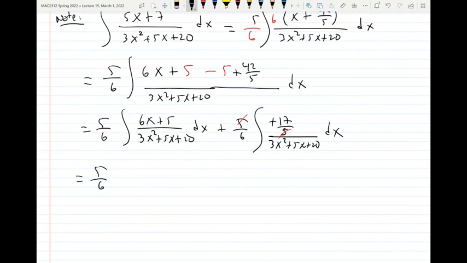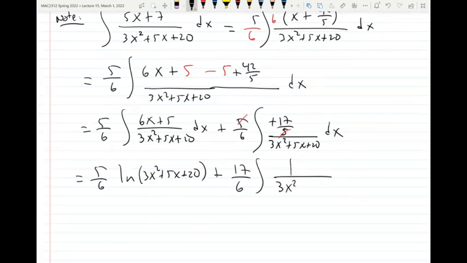Now, what is the first integral? ln. That's just ln. You don't even have to think about it. Remember, we did all of this so that we can write this ln, right? That's why we did all these steps. Now here, I'm going to put the 17 outside. Now here you do what we did above. For this last integral, you complete the square, and then this will be an arctangent, etc., etc.